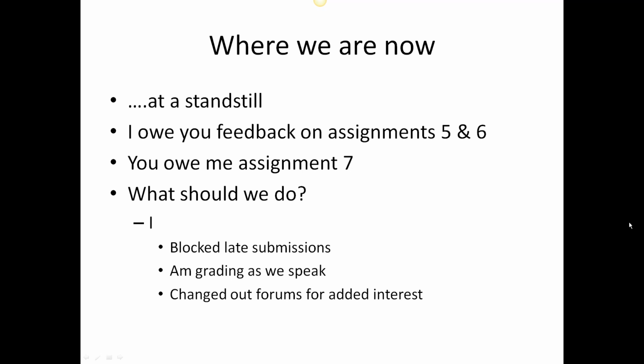And so it takes me too long. And I know we're all busy and we all have incredibly hectic lives, but you've got to put these assignments into your agenda, on your calendar, however you manage your time, and get these in somewhat on time. I'm not saying the day after I'm going to block the assignment, but in the same week. I'm grading as we speak. I'm getting out that feedback to you.